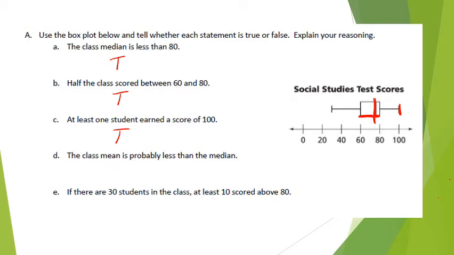If I'm thinking about where I would have this balance out, I'm noticing that I have kind of a distribution that goes further to the left here, and so that might cause this to balance a little bit below where the median is. So I'm going to say this is true.